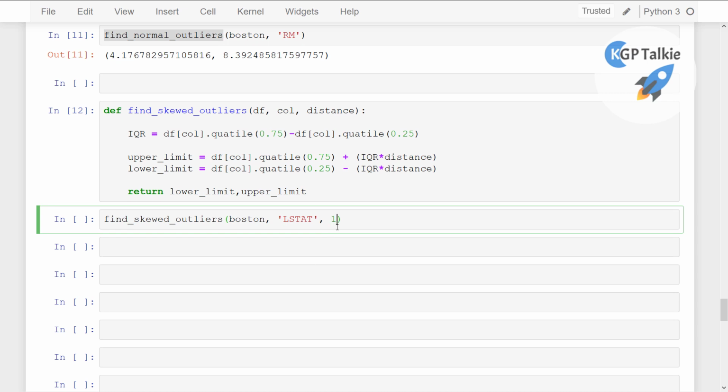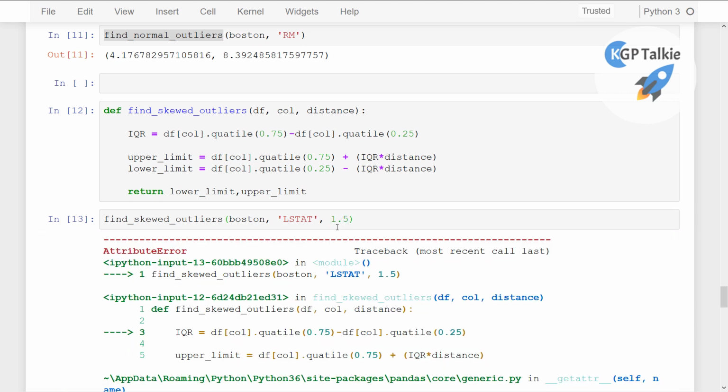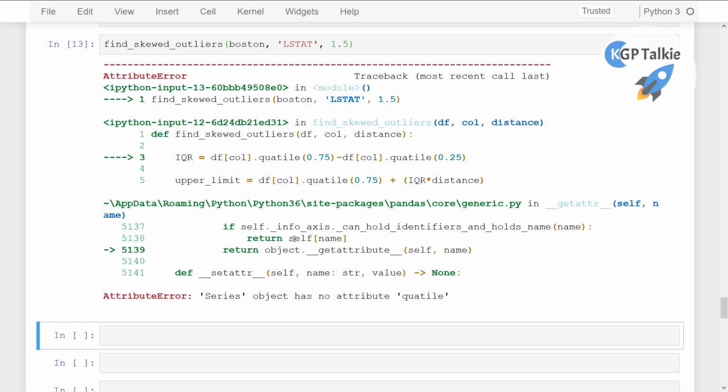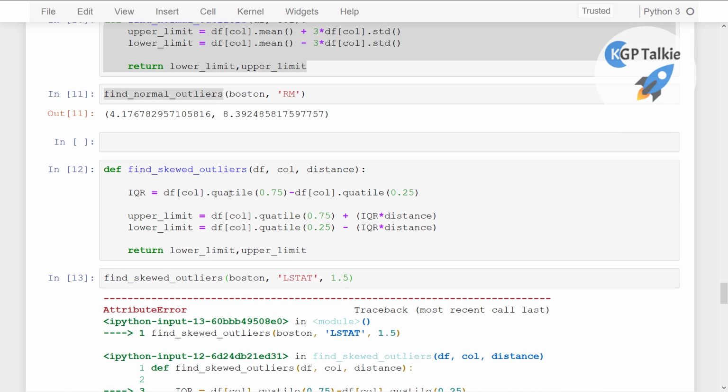So I'm going to use 1.5 here, and if you do that, it says that it does not have the quantile. Let me see. I think here that should be this quantile actually. All right.